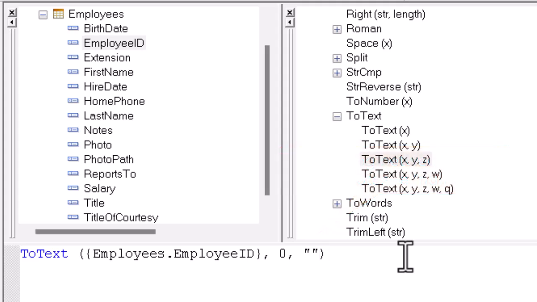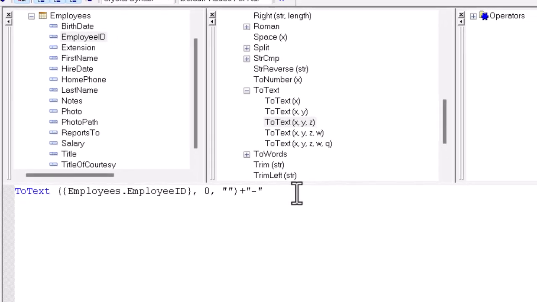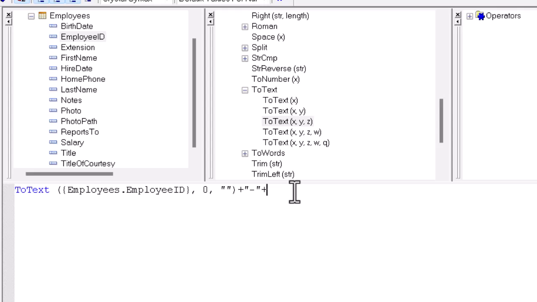From there, the rest of the formula is pretty straightforward. What we want after that is going to require some concatenation. We use pluses to do that. We can throw in a hyphen between double quotes to hook that onto the name of the individual. We can then put in the first name field, and after that we can even put in a number 1 in square brackets to indicate we only want to use their first initial, first letter, or first character of the field. But if we're going to do that, we should concatenate a period and a space, because if this is going to be an initial, well, we want a period there.